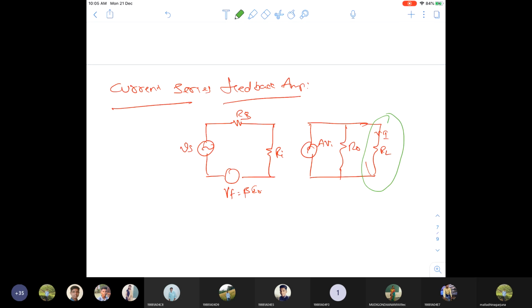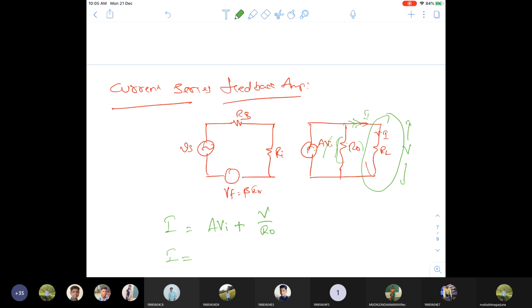Okay, you remove this connection, and this is I. So these two are entering currents, and this is the leaving current. So I is equal to... what is the voltage drop across this? V is the voltage drop. So this current is what? A into VI, plus what is the current flowing through R naught, that is V by R naught. Am I right? I equal to AVI plus V by R naught.